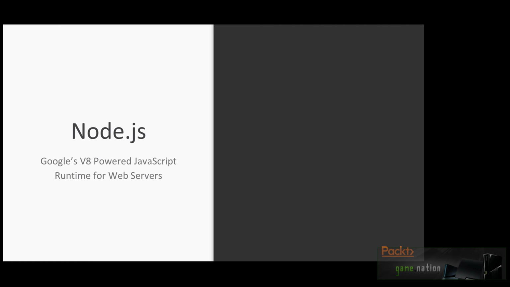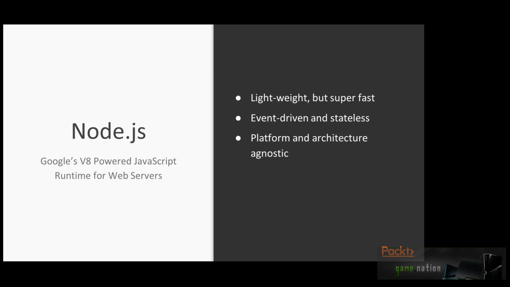So that is why I personally recommend that you utilize the Node.js runtime as your development runtime for the cloud solutions. Node.js is a very lightweight but super fast runtime because it utilizes the Google's V8 powered JavaScript runtime for web servers. It is event-driven and stateless. Node.js is platform as well as architecture agnostic, so it can support any cloud, any virtual machine, and any deployment model that you can utilize or support.